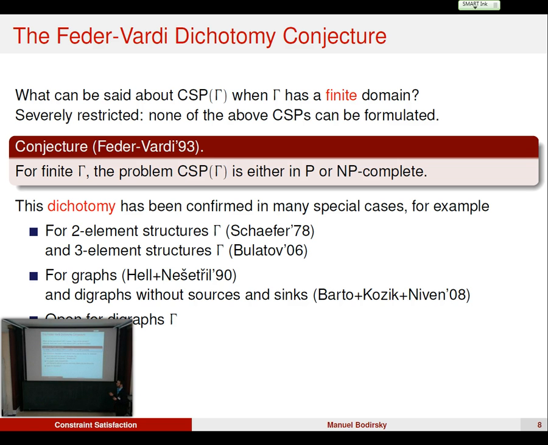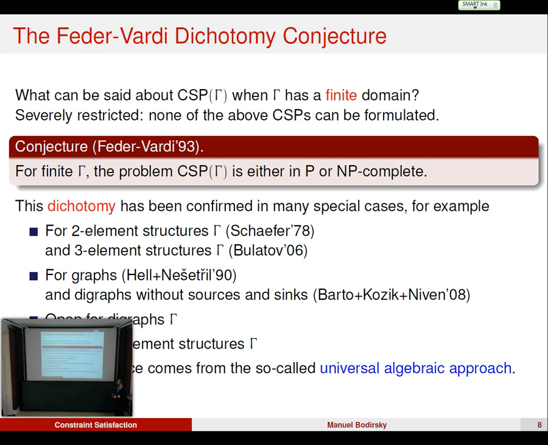And it's as hard, actually, as the full classification if you can solve it for digraphs. It's also open already for 5 elements. We don't know how to prove this for 5 element structures. All right. So if you're not able to prove it for 5 elements, why do people believe in it still?